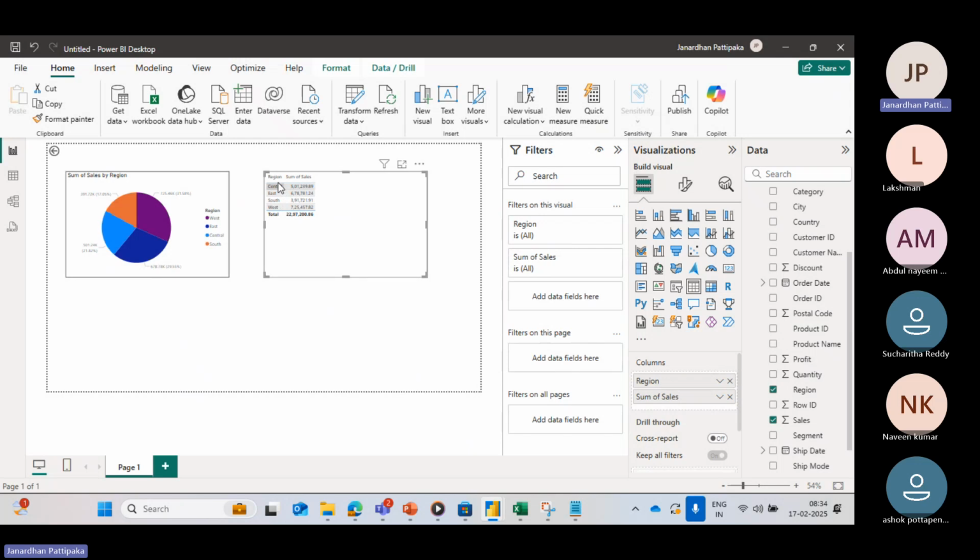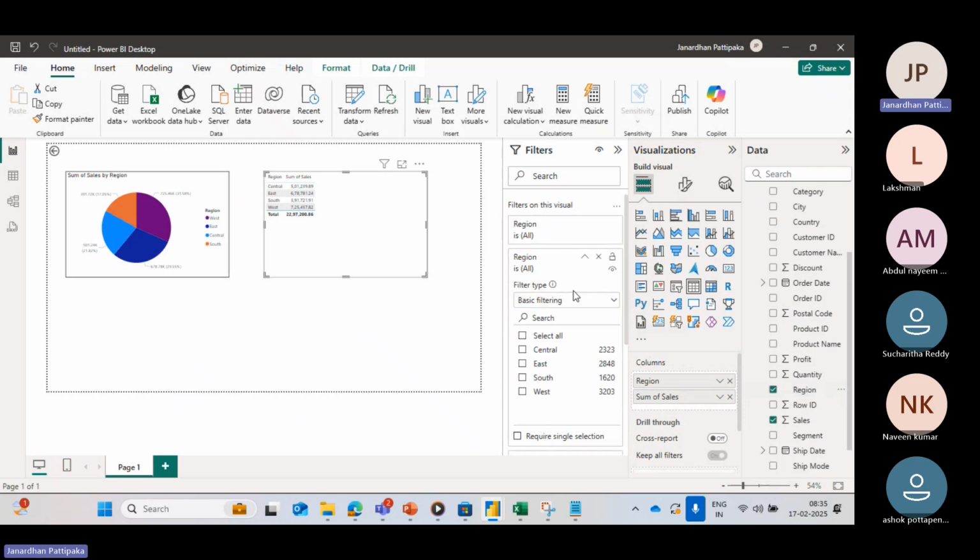Now I want to see only the central region sales. You need to click on this region and drag here in the filters, add fields here. And this is a visual, right? Filter on this visual. Here you need to drop in the add data fields. I'm taking the region, dropping that region over here in the fields.